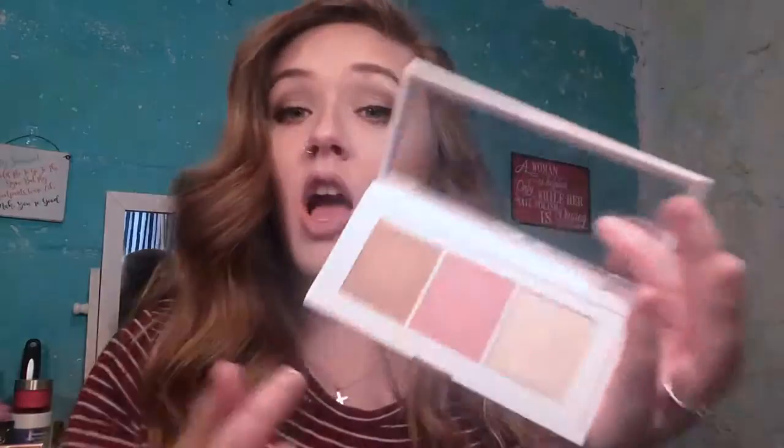Next would be adding more than just blush. So I found this kit. It's $12 at the drugstore. It's by this brand called Flower. Never heard this brand before. And it has a contour, a blush, and a highlight. So you can still use the NYC, or you can just grab this one, all in one. Beautiful. It was $12, 12 and a half, whatever. That's not a lot for this type of product.